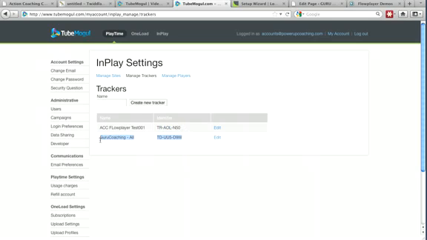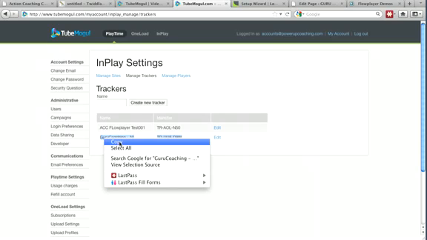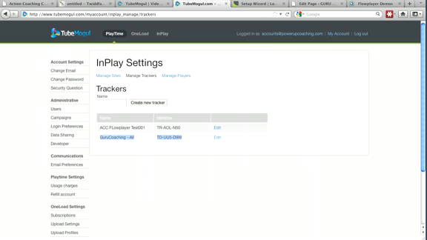I don't know if I'll use it or not, but I'll go ahead and copy it and put it into my notepad for reference. It's optional. You don't have to do this, but if you really want to get specific with your details, you can. And this was as easy as just, I just said Guru Coaching all here, and then clicked on create new tracker, and voila, this was created for me.